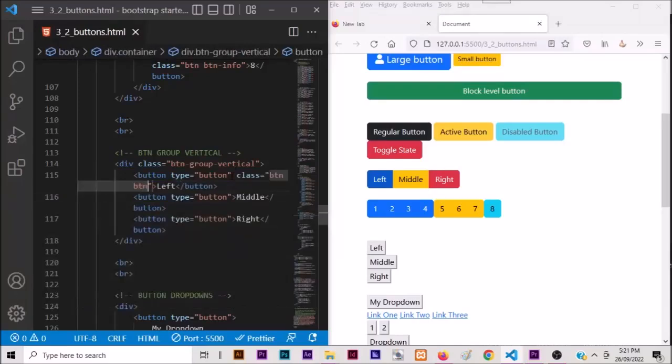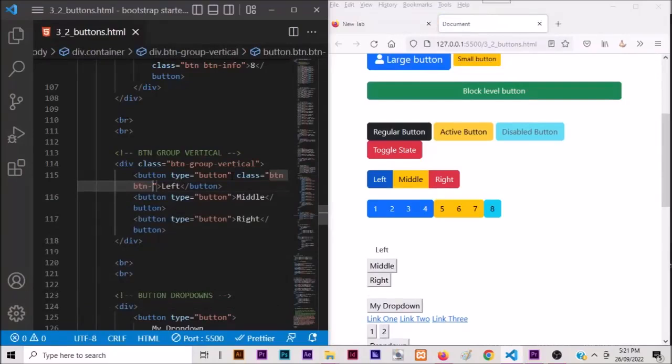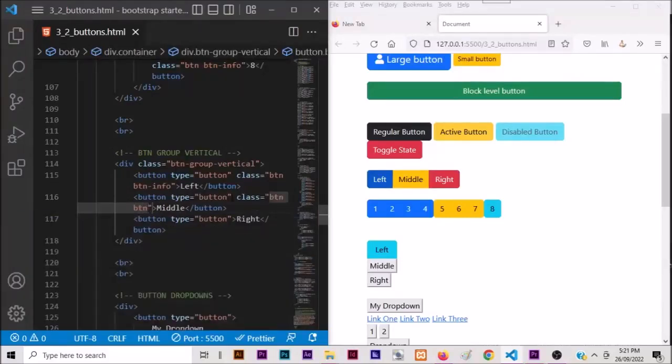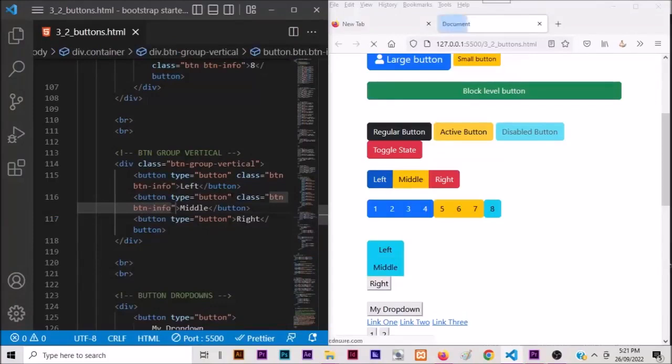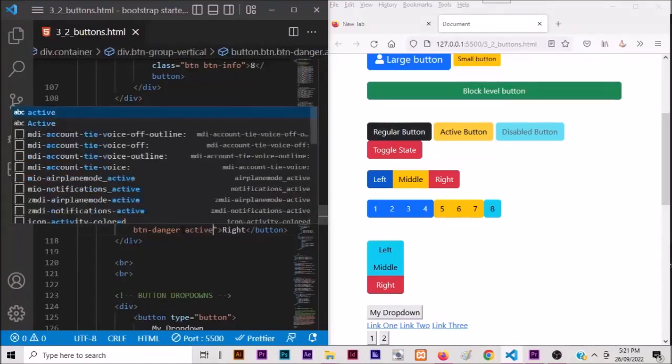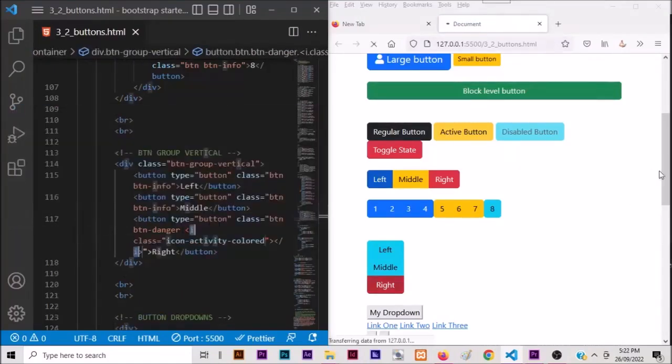Class of btn-info, class of btn-danger. You can add any of it to it. So here you can now have a class of active if you wish. Cool.